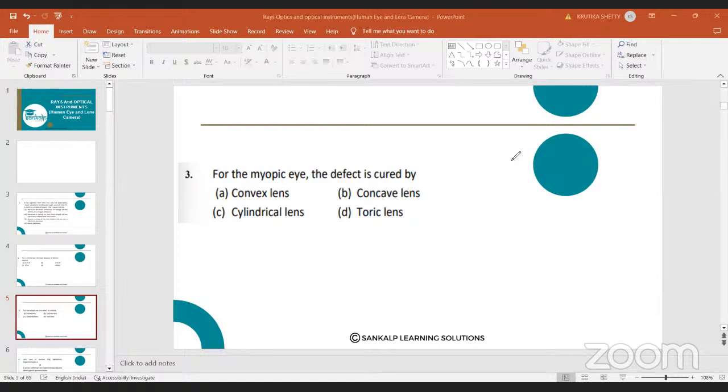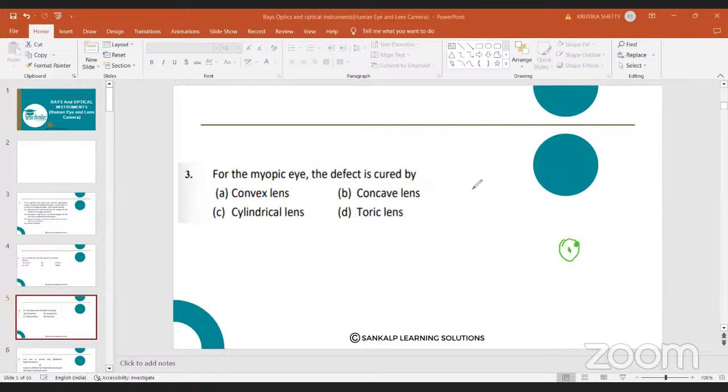We know that the images are formed on the retina of the eye. In case of a myopic person, the images are not formed on the retina. The images are formed in front of the retina. So we are able to see only when it forms on the retina. So what we need to do in case of myopia, we need to use some lenses so that whatever images are formed in front of the retina, they should form on the retina.